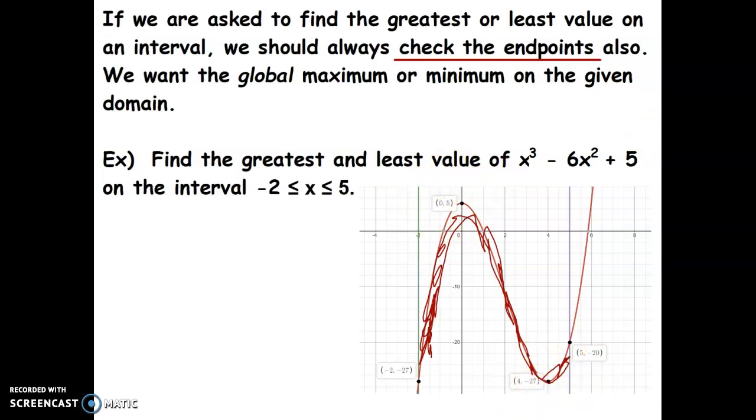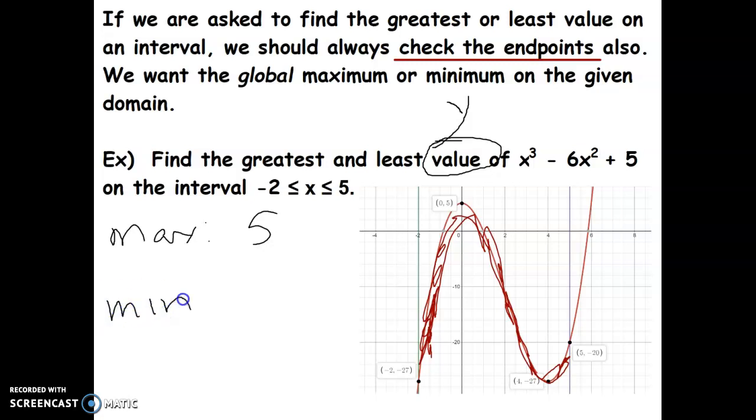And if you look at the way this one is phrased, it says, what is the greatest or the least value? But when you ask that question, you're always asking a y question. If I asked you where is the maximum or where is the minimum, where does that value occur? That's an x question. But what is the value is the y question. So my maximum value is 5. It occurs at the point where x equals 0, but the value is the y, it's the 5.